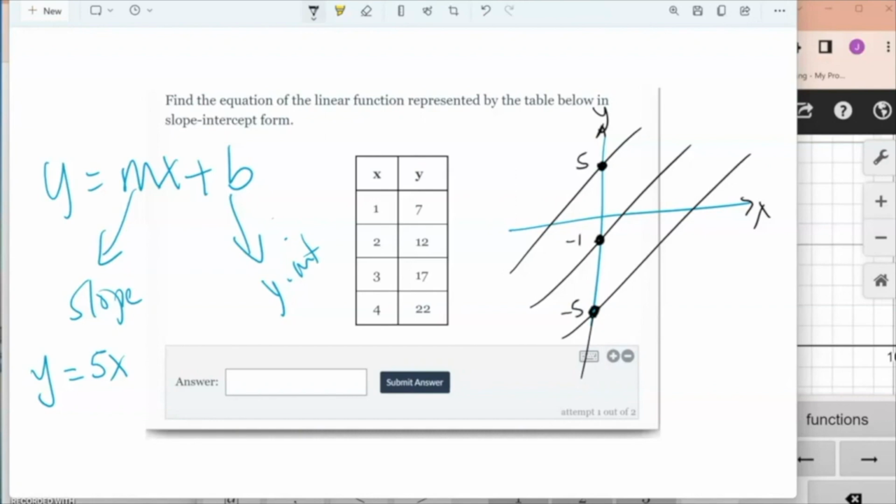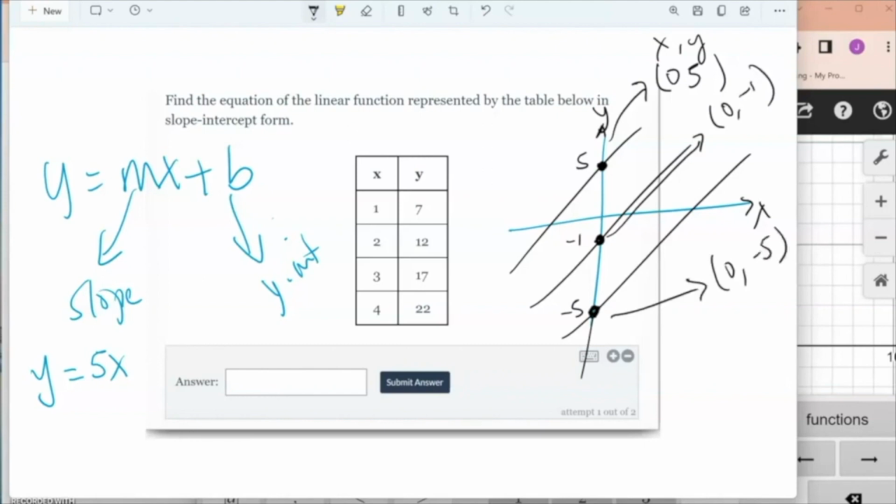At this point, if I was to write a coordinate, meaning x and then y, what would I write for x? At this point, x is always equal to 0. So this will be 0, 5. Over here, this will be x first, so 0, -1. Over here, x first, which is 0, -5. So what you can see is x is always equal to 0. So at the y-intercept, x is always equal to 0. So you can memorize it, or every time you can draw a graph and look at it. So I'm looking for where x is equal to 0.